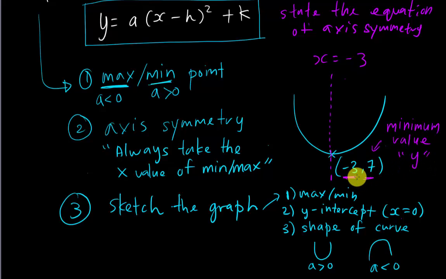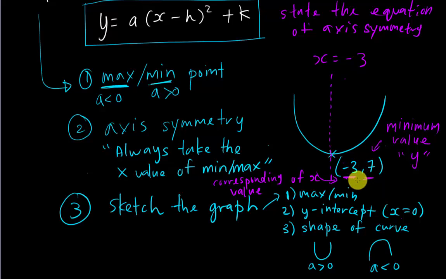Whenever you see minimum or maximum value, it means the question is mentioning the y value of your minimum or maximum coordinate. How about x? For x, they will give you something quite long. They will say something like corresponding value of x. So if you see something like corresponding value of x, it means they want the x value. And if the question asks you about the axis of symmetry, you just follow the x value.